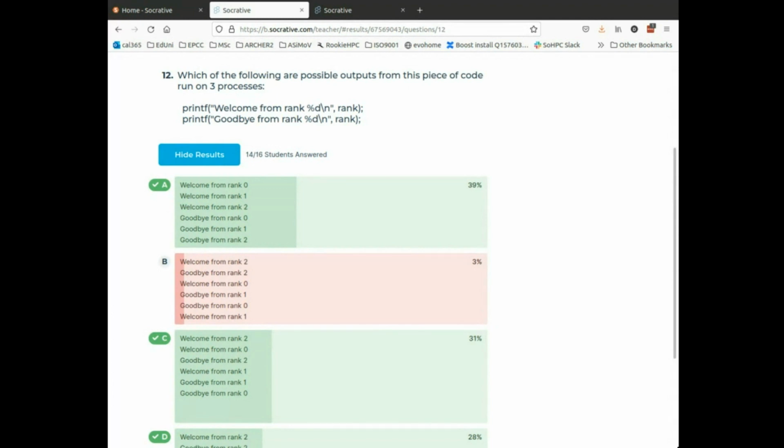Goodbye before welcome from rank 1. Yes, that's correct. So rank 1 says welcome before goodbye. So when you print results from two processes in MPI, they're printing to, remember, one of these processes is on my laptop, the other one is on my colleague's laptop in Australia, okay? So it's actually the mpirun program which connects to the output streams of these processes and brings them all together.